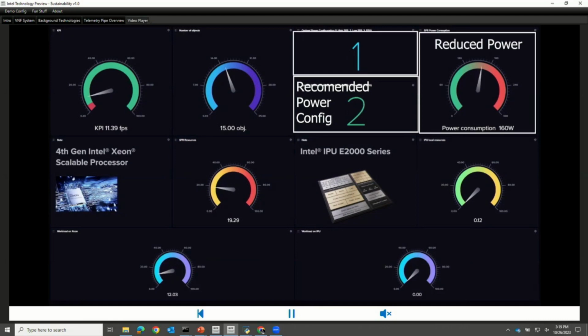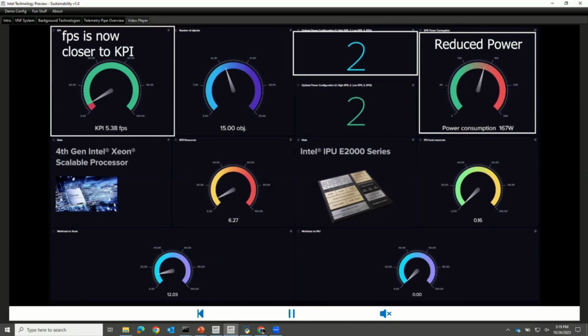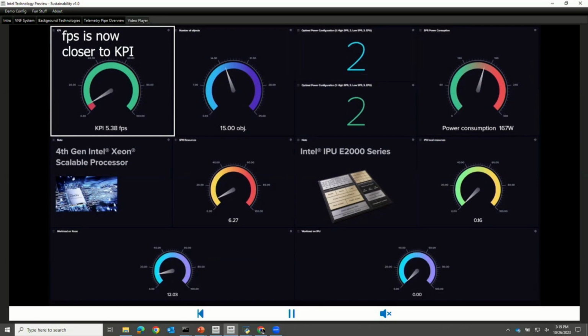233 watts. The power gauge already dropped because things in the background already happened, and it moved to the lower power state. Even though the number 2 didn't pop up, it waits. The way this thing is, it waits till it gets down, and then it says, "Yes, I'm there." So it's kind of like a 1.5 there for a while. So we're back down close to the KPI at 5, right? So the next one, and we'll just let it pop up, and then we'll skip over to the other demo.